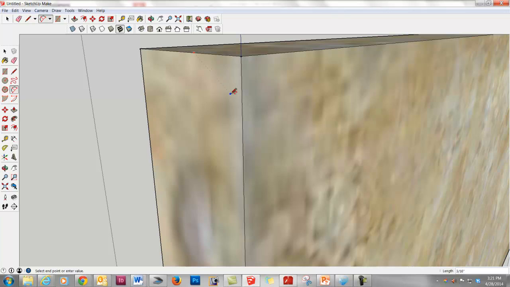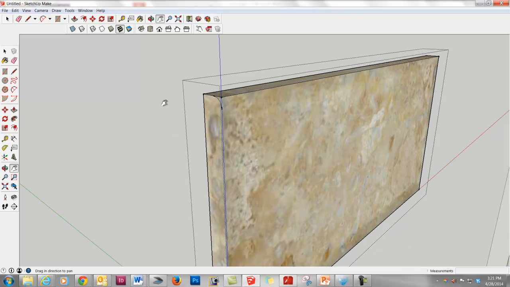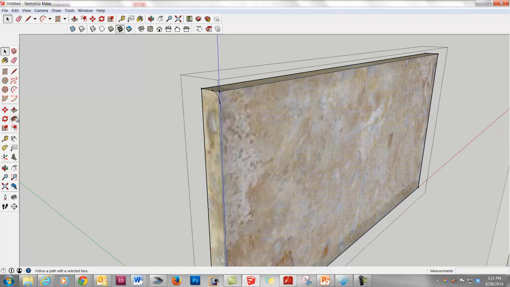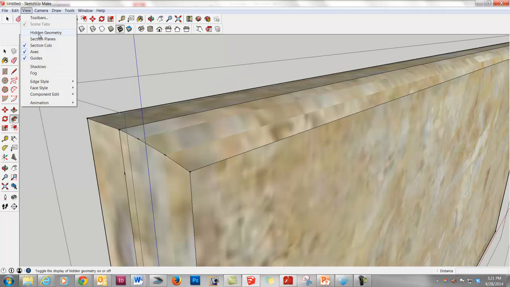I'm going to click on an edge, click on, I'm looking for that magenta tangent line, click again, and this time when I pull up, you can see what happens is it made an arc with 3 sides instead of a nice curved arc. So if this was the main feature of our SketchUp model, that wouldn't be good. But this is one of 100 tiles in the background of our model, and it's going to be fine. And I'm going to show you what happens when I pick the face, use the Follow Me tool, and get this new arc. And then let's turn on View Hidden Geometry again.